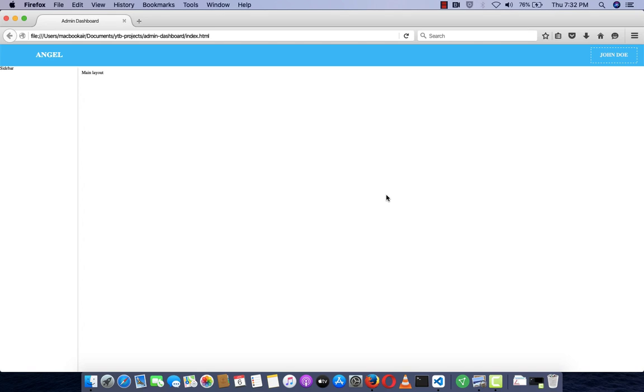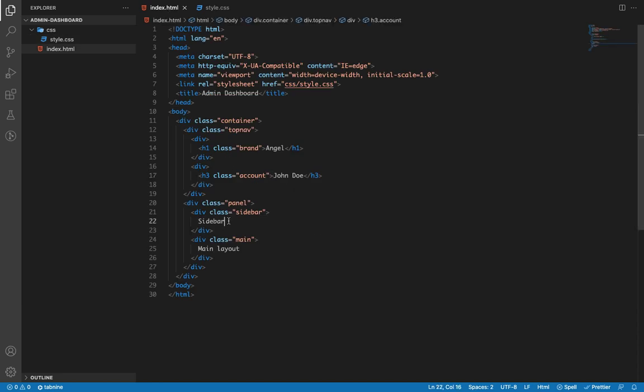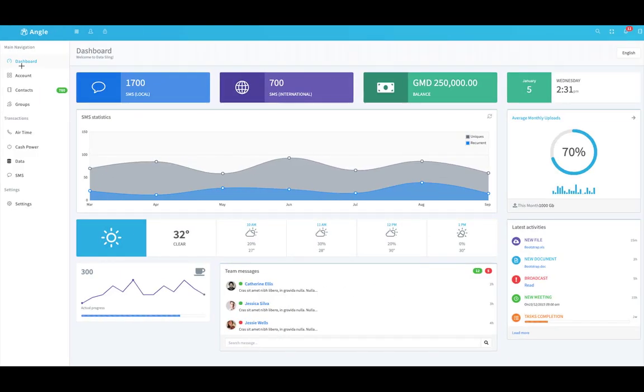So let's go back to our sidebar. The first thing I want to do is get rid of this text sidebar. I'm going to create segments. So what I want to do is to have segments like this: main navigation, which holds all these. Remember, we're going to add the icon later, but for now we're going to set up the layout, sorry, the style, in such a way that once we plug in the icons, it picks it up automatically.